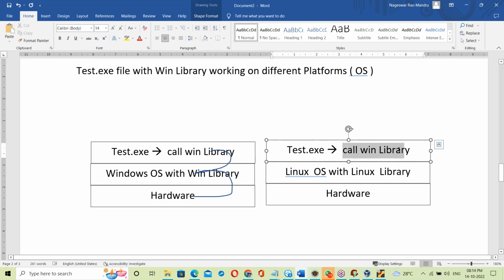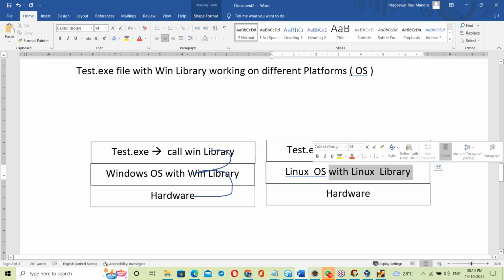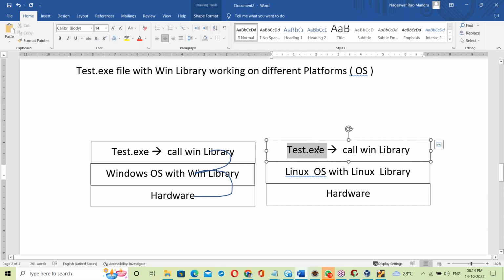The same exe file on a Linux base fails because the library is not matching. The exe file is already linked with the Windows OS library, so it tries to call it, but it is not available.